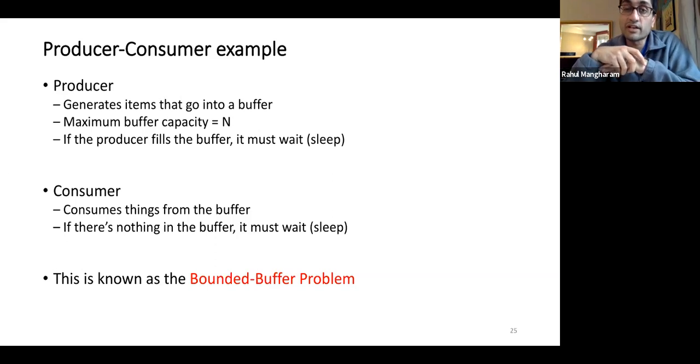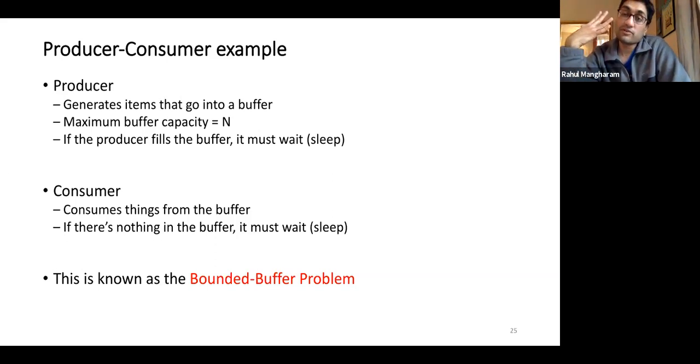If I fill up that buffer, you say, look, producer, you need to stop sending me stuff until I can service it. The consumer, that's you, picks up things from the buffer and reads them. If there's nothing in the buffer, you basically go to sleep.